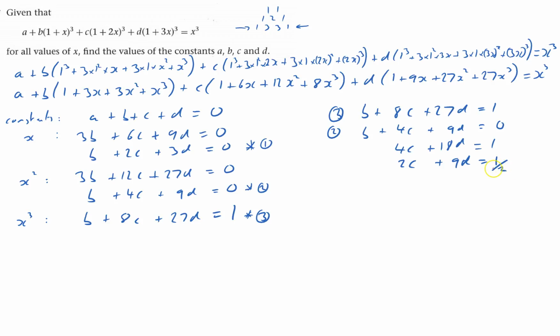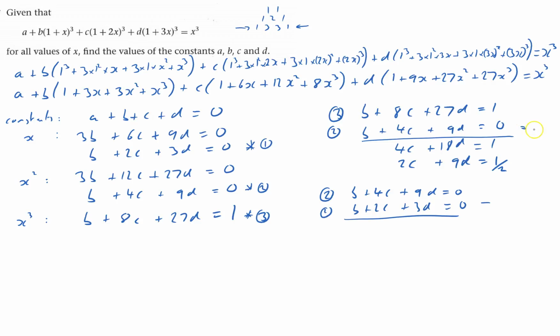Okay, so now I'm going to use equation 2 and equation 1. I'll write equation 2 out again. B plus 4c plus 9d equals 0. And equation 1 is b plus 2c plus 3d equals 0. And I'm going to subtract those as I've just done up here. I could have done a line if it helps you. That'll be 2c plus 6d equals 0. So that says that 2c equals negative 6d. So I can sub that up into there, and that will bring it back down again.